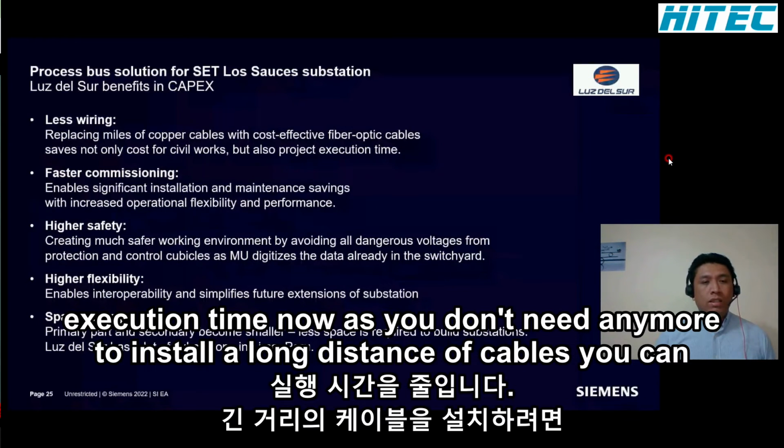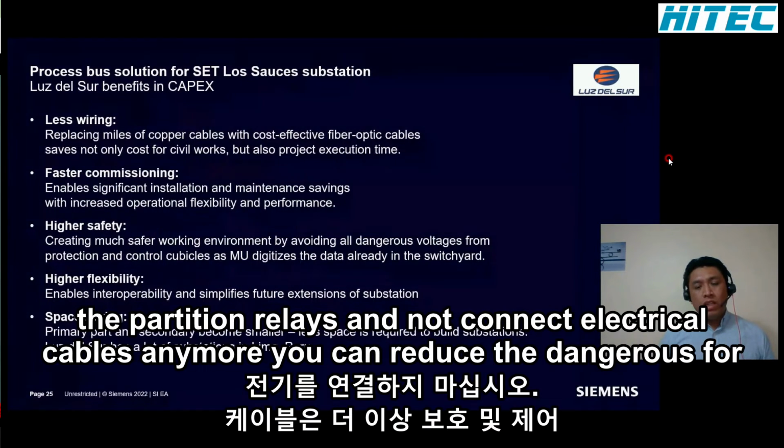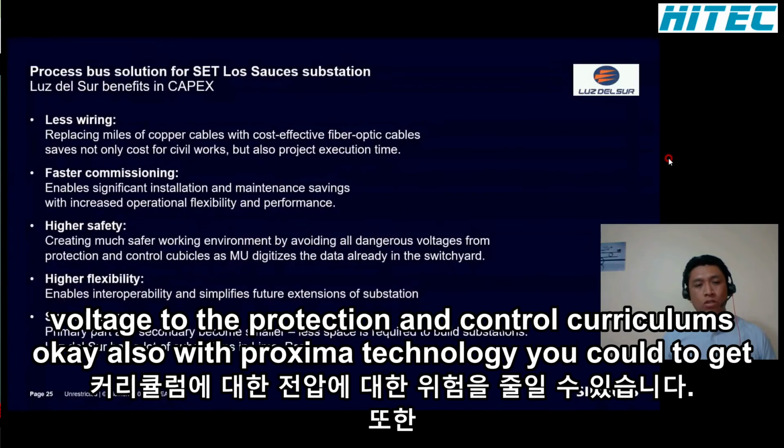Now, as you don't need to install long distances of cables anymore, you can get better performance for commissioning. Also, in terms of safety, because the protection relays are not connected to electrical cables anymore, you can reduce the danger of voltage in the protection and control cubicles.